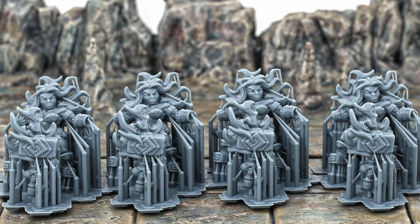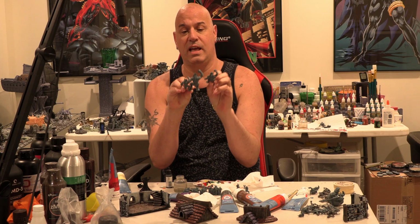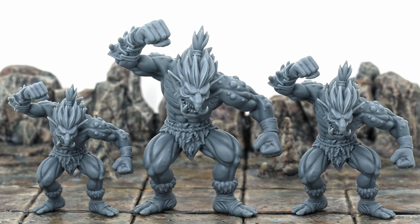They all came out. I didn't even take them off the supports. They all came out absolutely fantastic. You can look at the picture there. Then I decided for fun to do a cleric and a rogue. I did trolls, the same troll, at 3 different sizes to see how the machine would handle small, medium, and big in terms of picking up detail and coming out. You could see everything just came out spectacular.